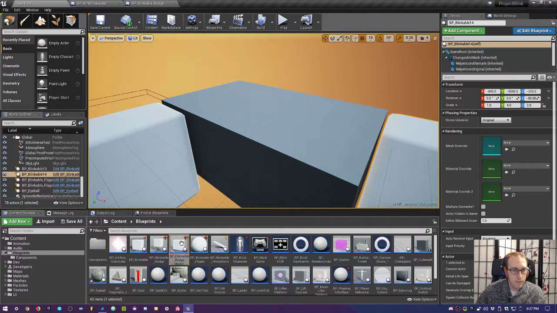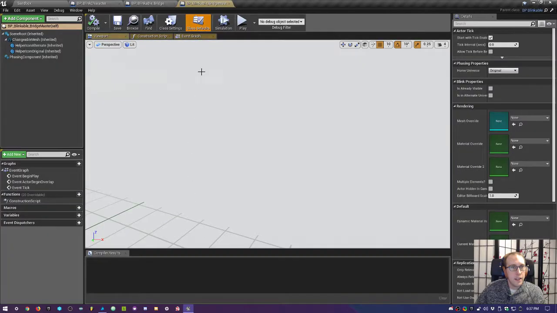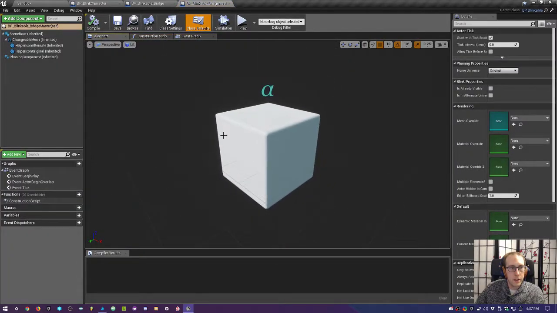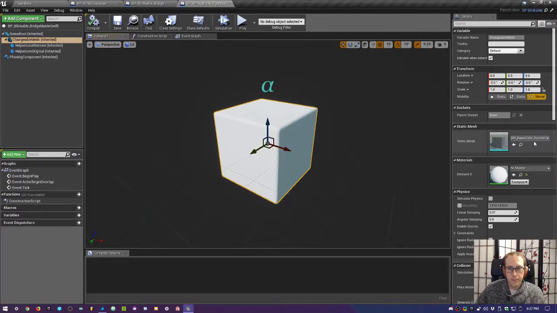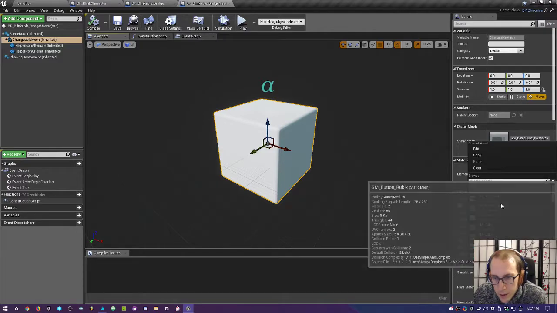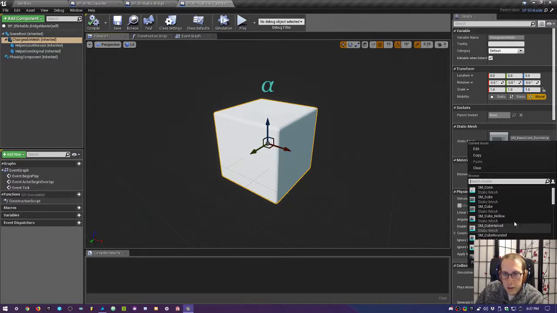Okay, so the bridge master. This neat thing. This is only a prototype. Let's make this look different regardless. What do we got here?